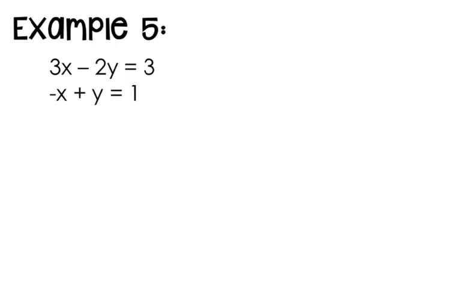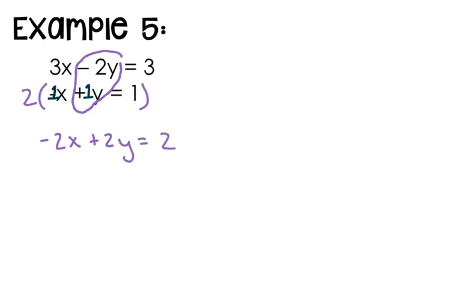Okay, so when we look here, you should recognize that we could potentially multiply by two numbers. Both in front of the x and y are those imaginary ones. So x is a -1 and y is a +1. And we see that both the coefficients are opposite signs. So to choose which one to multiply by, I, again, always choose the smaller number. So here I'm going to look at the y. My y is a 2. So I'm going to multiply the second equation by 2. So I'm going to get -2x plus 2y equals 2.